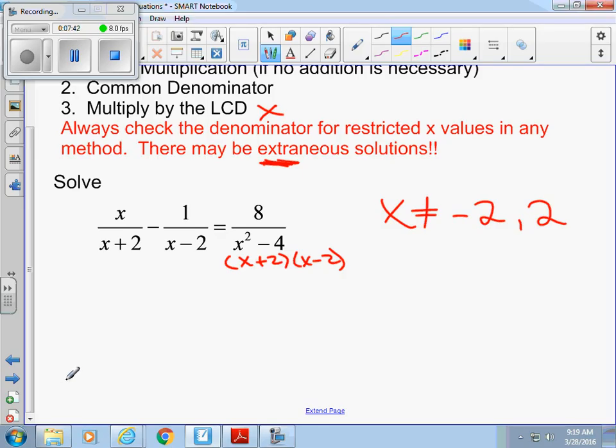Would cross multiplication be easy to do on this problem? No. It would get very complicated very quick. So I'm going to get a common denominator on the left-hand side of the fraction and on the right-hand side of the fraction. So, it's been a while, you've had a week. What does this left-hand fraction need? And someone remind me what we're thinking. We want to be like everyone. Yeah, we want to be the cool kid. I know it's corny, but it works, right?